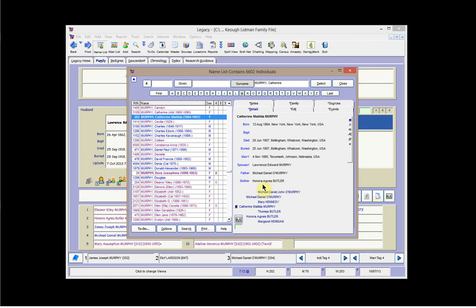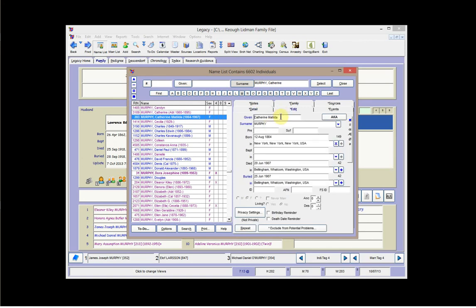And then it's kind of a nice feature here, but you can also see a 3-generation pedigree chart right there. So if you need to take a look at parents' names and you didn't have that type of information here, you'd find it. Now, the next thing that you can do is take a look in the edit screen.